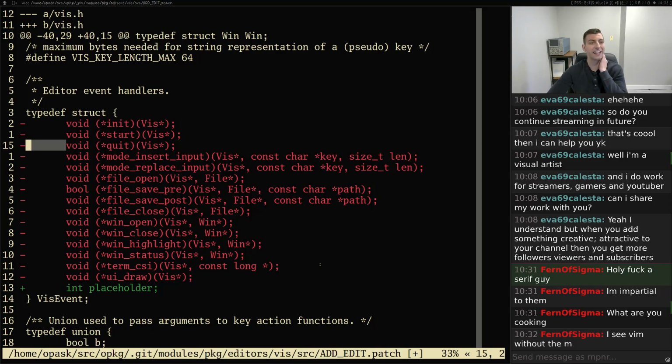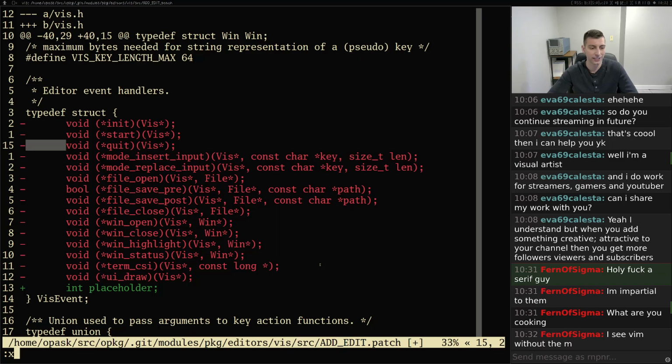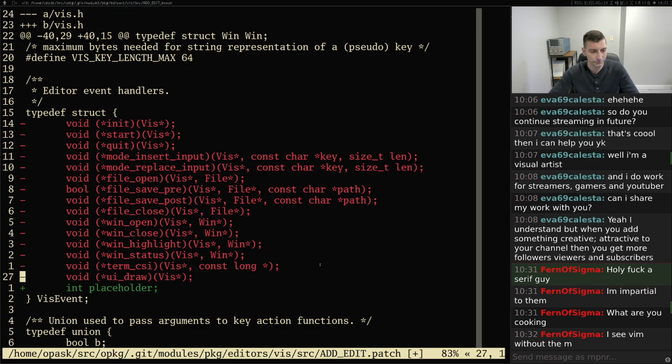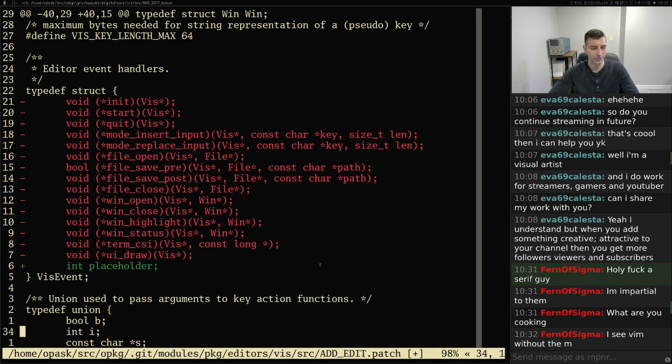You see Vim without the M. So Vis is VI plus SAM. SAM's an editor from Plan 9, which has some interesting things you can do, like multi-cursors. If I do X file, I'll get multi-cursors and it'll highlight all of these, and then you can do whatever editing you want with multi-cursors. There's a ton of other stuff you can do with SAM. But yeah, that's what Vis is.